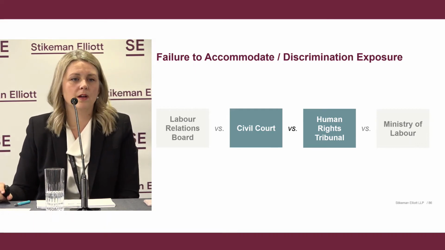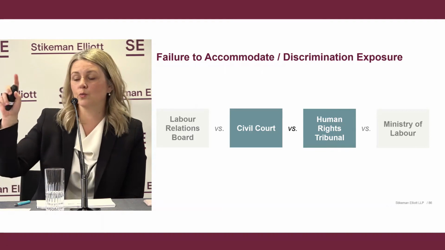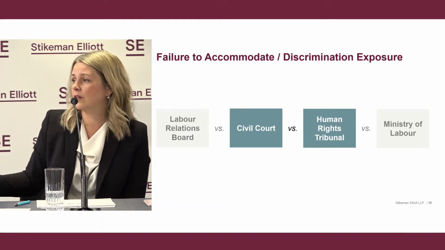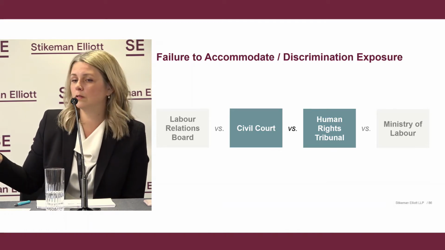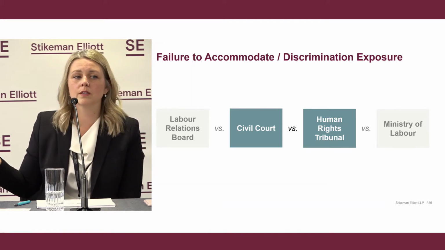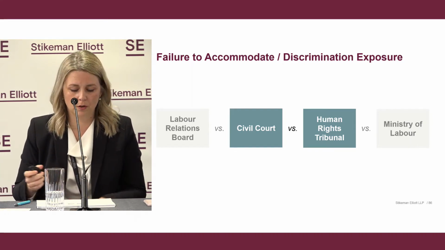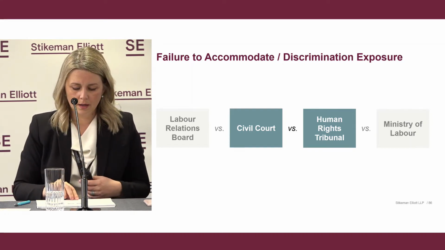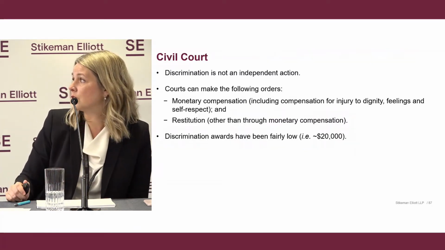And I'll say that while theoretically you could end up at the Labor Relations Board or the Ministry of Labor, it's a really winding path that's going to get you there. So we're not going to spend time on that today. The two, I would say, real and present threats are civil court and the Human Rights Tribunal. So that is going to be generally our focus for this portion of the presentation.